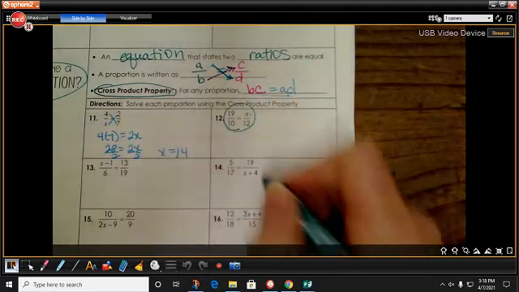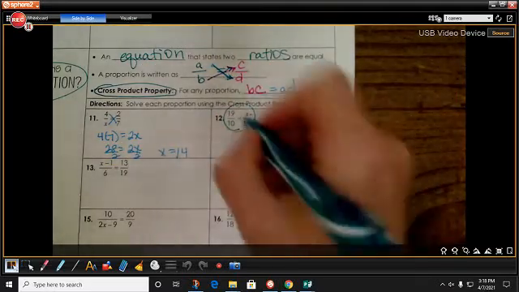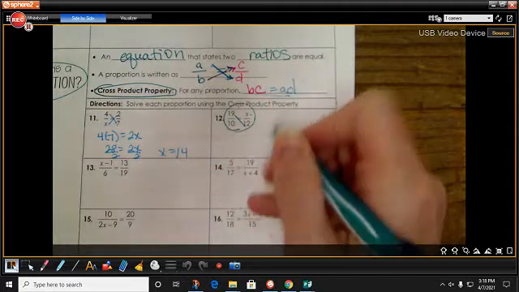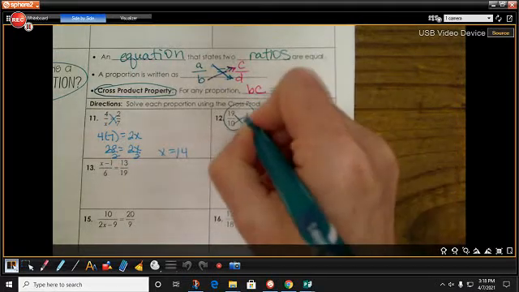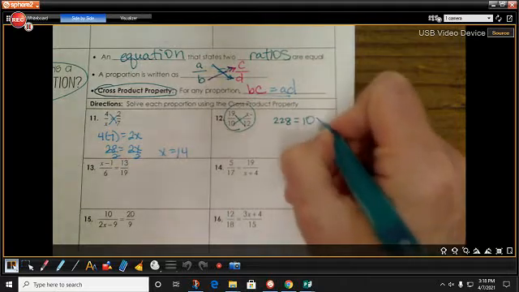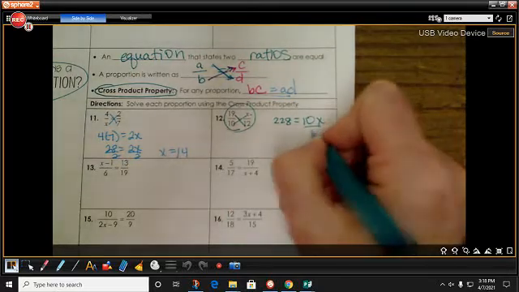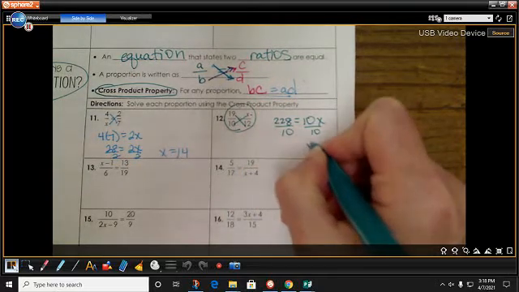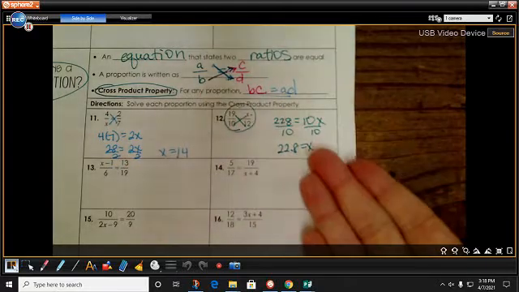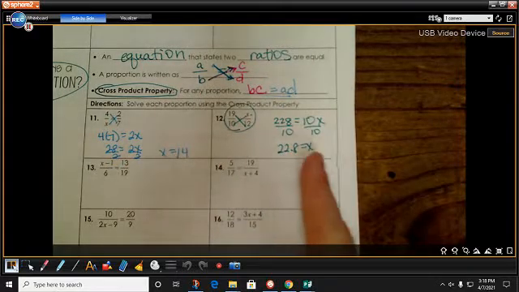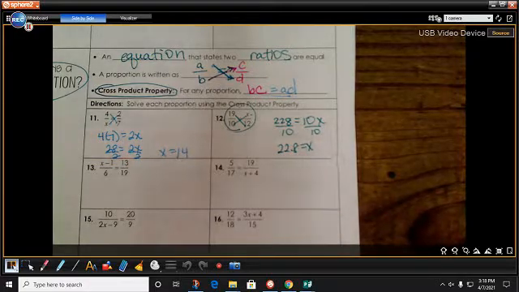Moving along, let's do a couple more examples. So I have a proportion that is missing one number, so I'm going to use my cross product property. 19 times the 12 right here is going to give me 228, and then 10 times the x will give me 10x. Dividing both sides by 10, x comes out to be 22.8. And yes, we can get decimals. We don't always get to live in happy whole number land anymore, so sometimes that's going to happen and the world will not end.